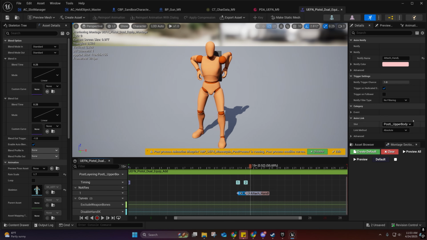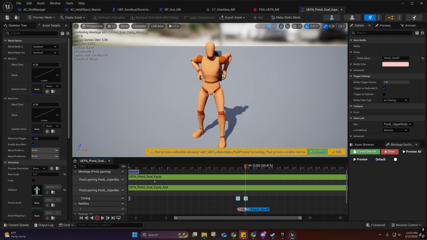That was my perspective anyway, but you'll see this one has the attach handle for when the left hand, this one right here, meets the target. And actually it reaches the target on frame 13, but I put the attach one frame later because that's when his hand actually starts moving up. And then right here on frame 14, you'll see I have the attach hand R. Same concept, and you'll see I'm disabling the hand IK in that.